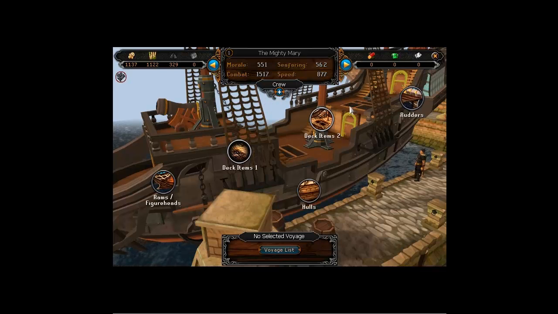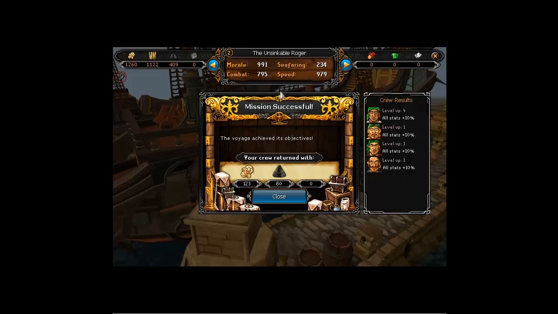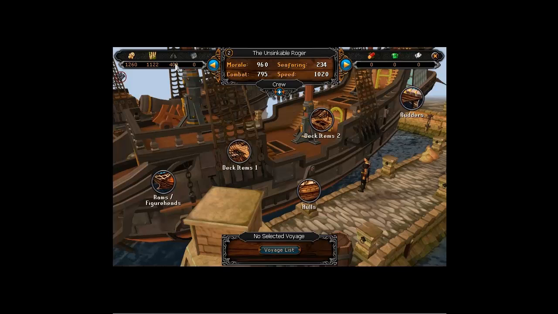But now for the other ship, this one returned as well because it was pretty much at the same time as the other one. So again, just click get results, and again this one was mission successful. You can also see that some of my crew actually leveled up, so some of their stats can be increased, which is always good, meaning that their stats can be higher and it will increase your chances of actually being successful. But again, just going to close it, and it has been added to my resources.